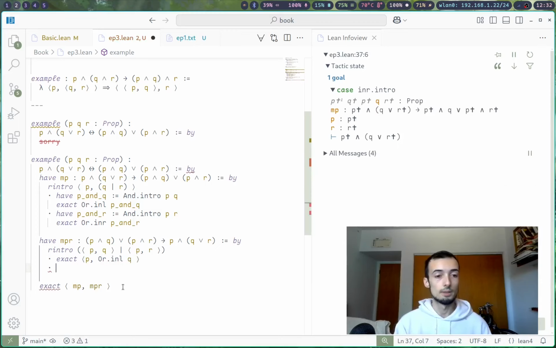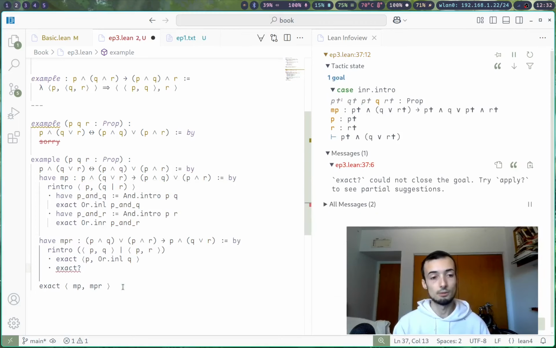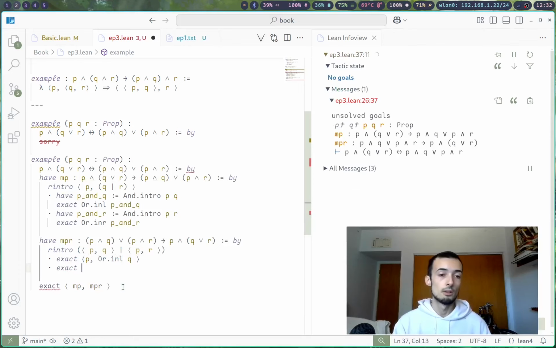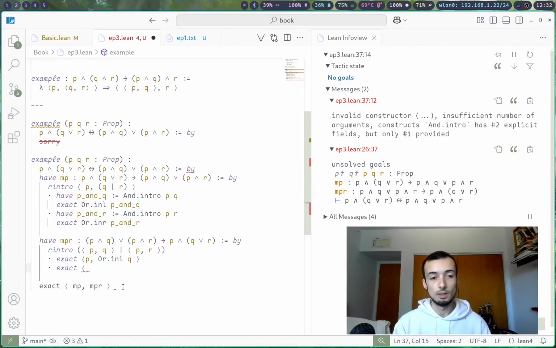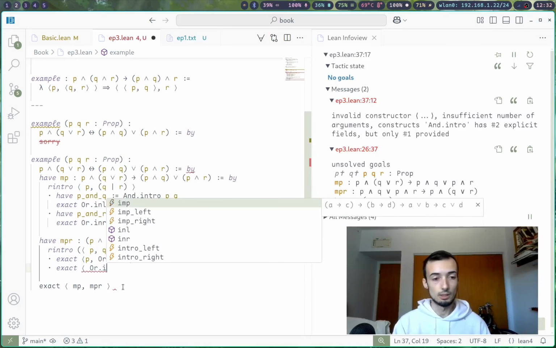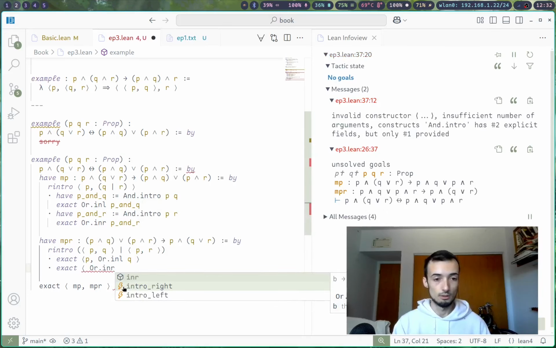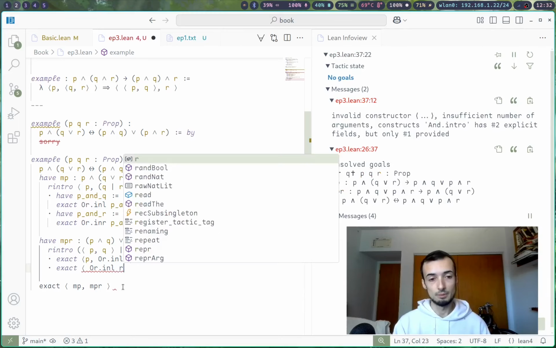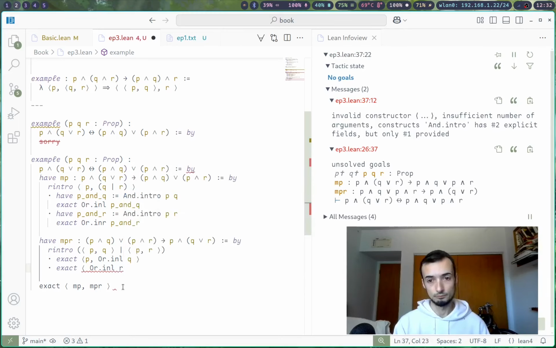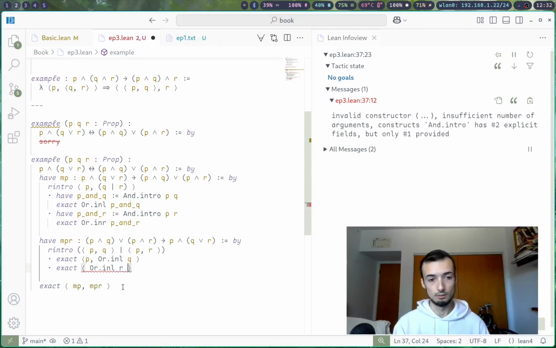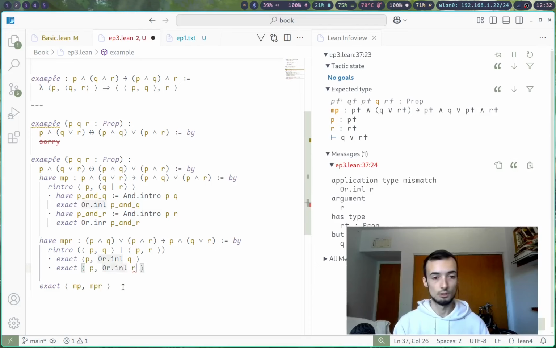Okay. And then I don't think exact can do two steps at once here. No, it can't. So let's do the opposite. And we know it's going to be or.inr. Oh, no, it's still going to be inl. But this time instead of q, it's going to be r, and it's going to be on the right side again. Okay, what is this from?